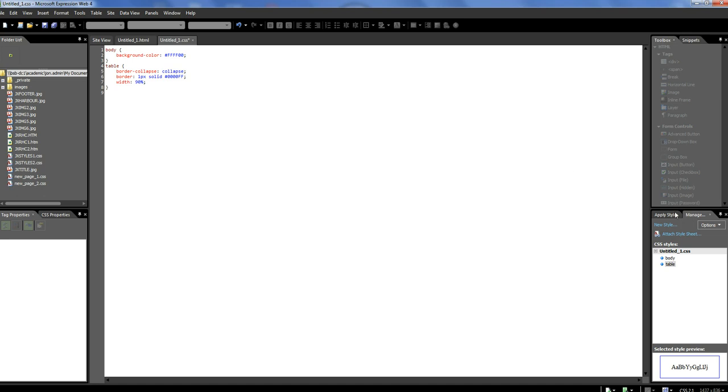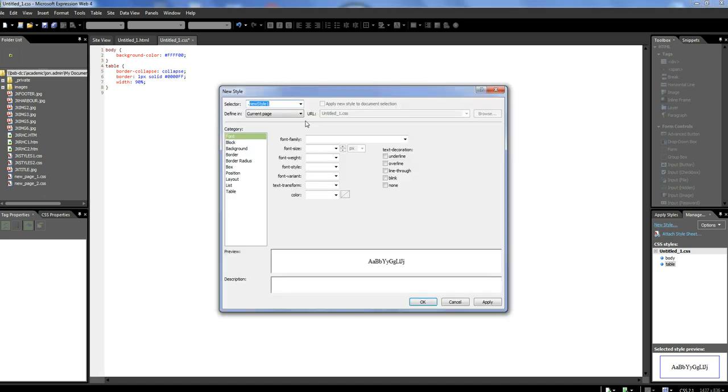Now I need to do the internal grid lines. This is the only bit which is a bit tricky and you need to have known in advance. You just have to unfortunately remember it. So new style, I need to find a tag which is called TD. So underneath table, TD. So table data, which is a way of saying the cells.